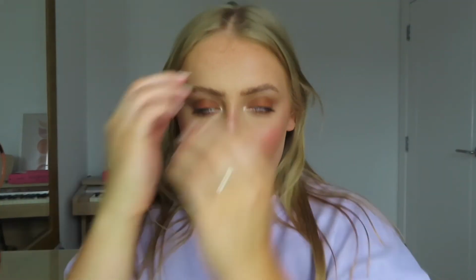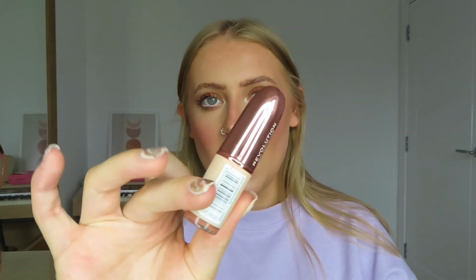Let's take these clips out now. So the majority of the time I do wear a nude lip, again dependent on what I'm wearing and the eyeshadow look I've done, but for this type of look I would definitely go for a nude lip. So my favourite nude lip is the Revolution X Soph collab, and this is in the shade Syrup. I just absolutely think the colour is gorgeous, and the finish of it's really nice as well, because it's not a matte, it's more of like a satiny finish. It's got a bit of like sheen to it.